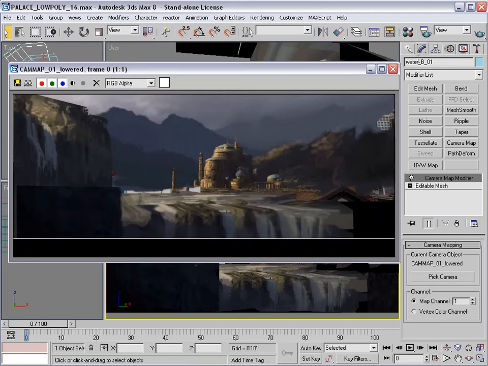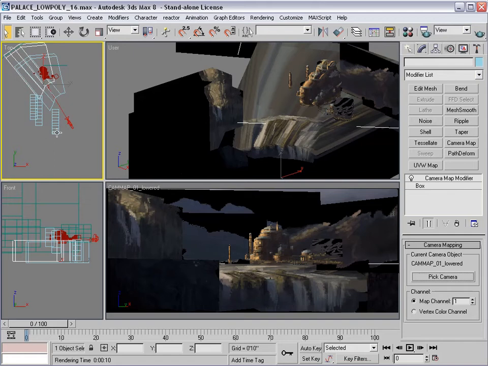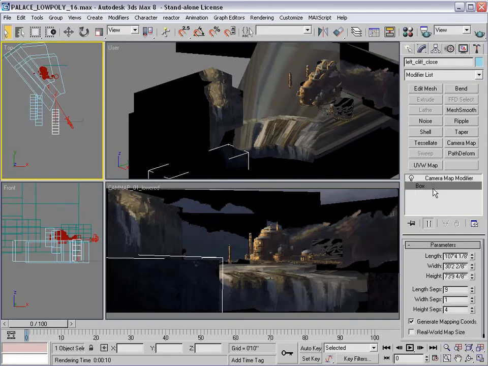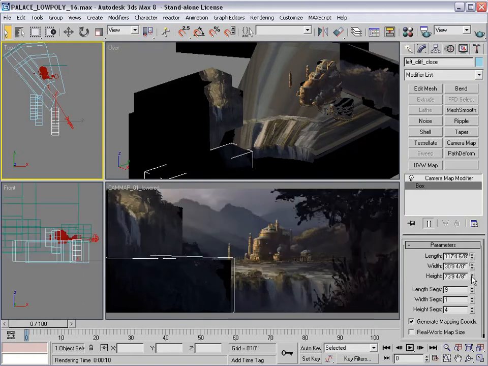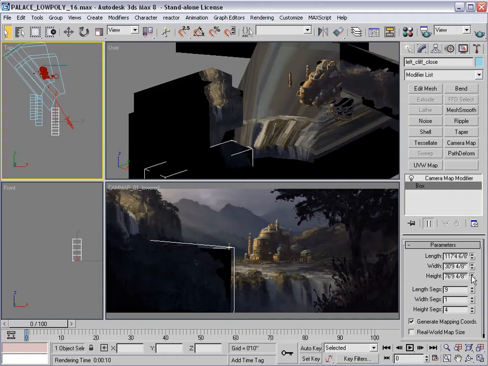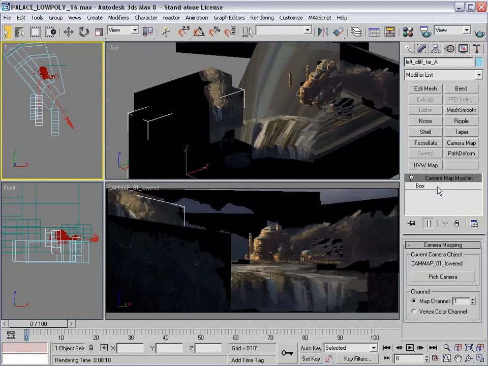We don't really have to get in there and detail all of these models. Now, since that cliff in the bottom left-hand corner of the frame is not tall enough, it's not catching the treetops in the texture map, I'm just going to make it a little taller, make it a little wider as well, just so that it does catch everything that we need. You can see the rock texture on the right, and now the cube encompasses all of the trees. And we'll do the same thing for the cliff behind it.